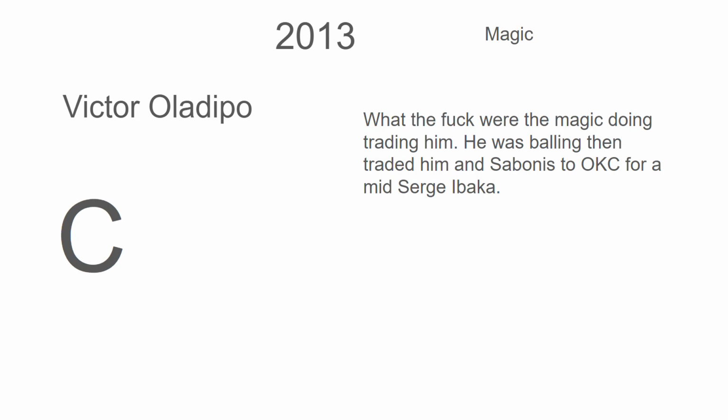They weren't trying to win anything. Dude, the only players they had on that roster at the time was like Tobias Harris, JJ Redick, and I think Nikola Vucevic, maybe. And that's clearly not enough to win a ring, and they knew that. Yet they decided to like draft Serge Ibaka. Or, not draft, but trade for Serge Ibaka.